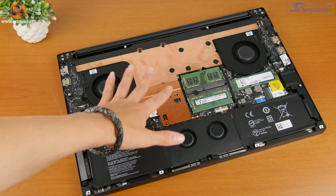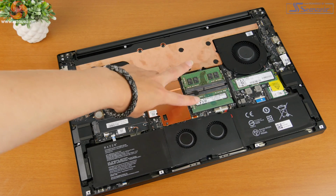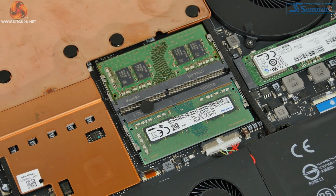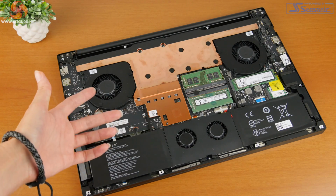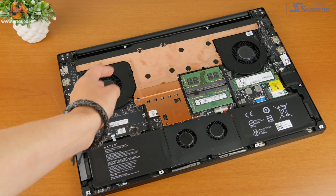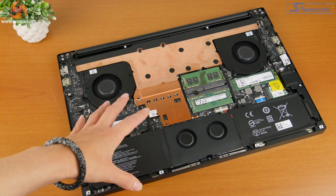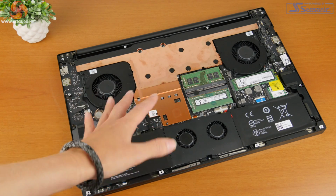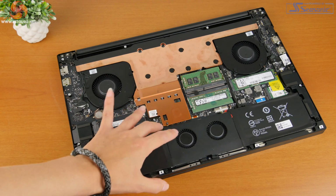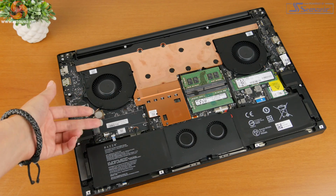With the kind of upgradability, you can see that the two RAM sticks here aren't soldered into place. They are simply in some very nice RAM slots, and you've got dual channel memory, so these are two 8GB sticks to make up the 16 gigs that the laptop comes with. So if you wanted to upgrade, you could take these sticks out and put in a couple of 16GB sticks, and you could have 32GB of memory if you wanted to. So Razer don't really provide many options when it comes to purchasing the laptop, but they do make it easy for you to upgrade it if you think you need more RAM, or also if you think you need more storage as well.